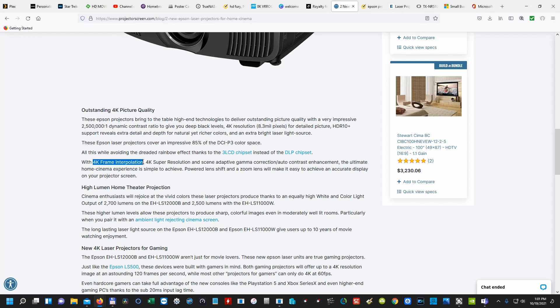I'm curious about the 4K frame interpolation because on the Epson 5040, you can't enable 4K interpolation on 4K eShift — it only works on 1080p. Frame interpolation is a mixed bag for some people; some hate it, some like it, some don't care. But I think it has its advantages depending on the source. If it's 23.976 or 24 FPS, when there's panning or fast-moving action scenes there's blur, and it would be nice to see what the interpolation does. Sony has really good 4K interpolation on my TV, and I keep it on the smooth setting. So it'll be interesting to see if this 4K frame interpolation will actually work on 4K material this time.